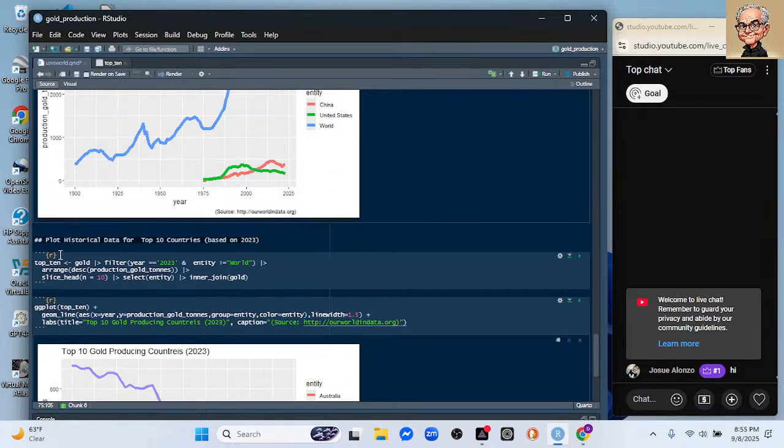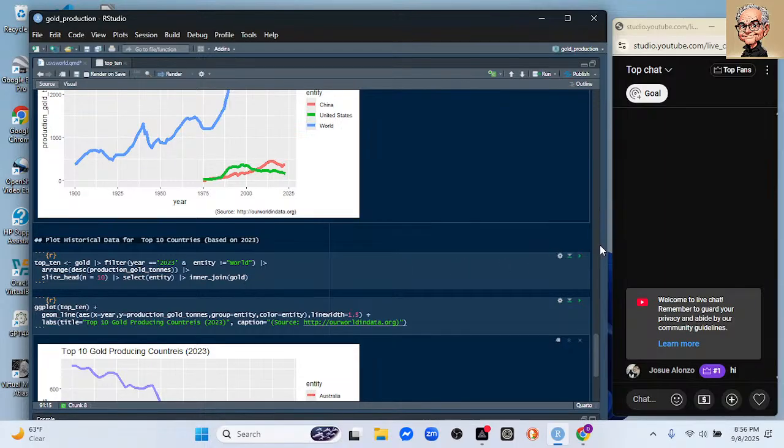What's this here then? Here's where I created a table that contains the top 10 data, not including the world, called top gold. Then I did a select on the entity, and then I did an inner join. So I joined gold back down to here, and that way included all the data from the function up here plus the entire data frame down there.